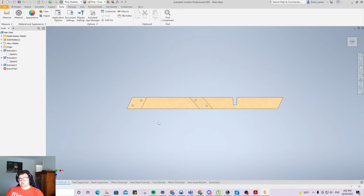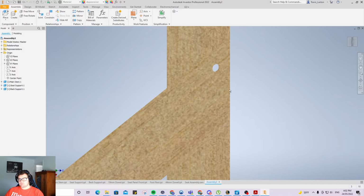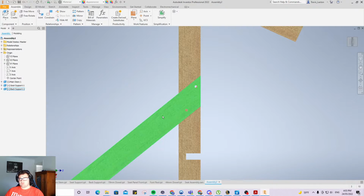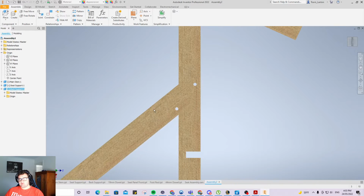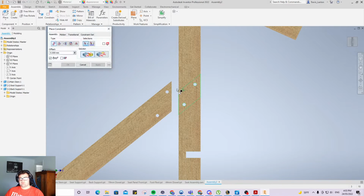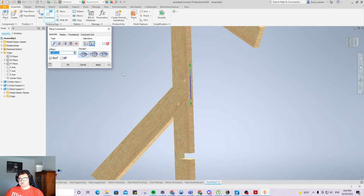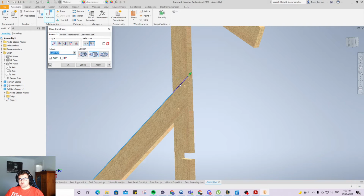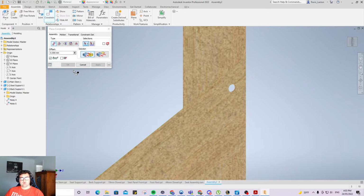Cool. Save that. Assembly 2. And how's that looking? Like our lines don't match up at all. So what we might quickly do is get rid of our different constraints that we did. Delete those. I'm going to go constrain that edge to that edge, apply, and that edge to that edge, apply. Okay, so let's have a bit of a play and figure it out.